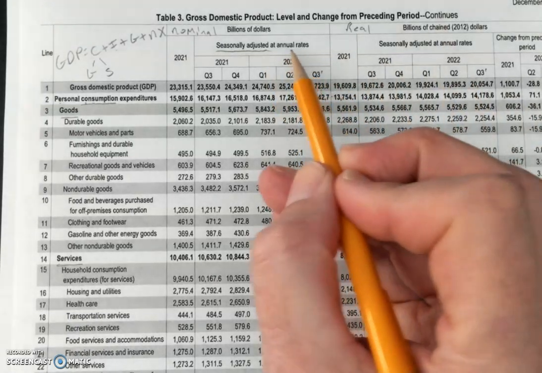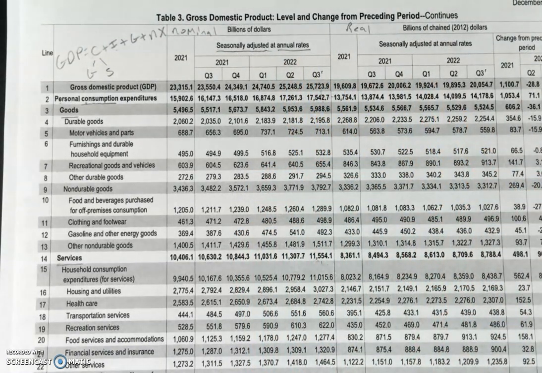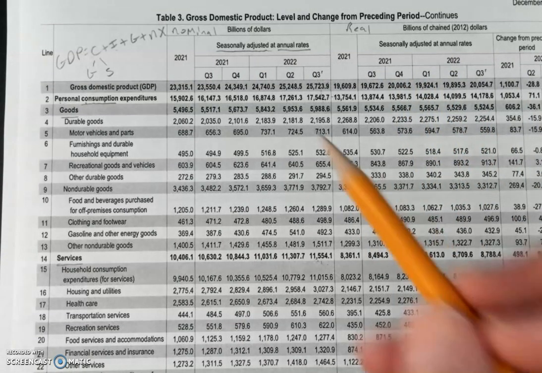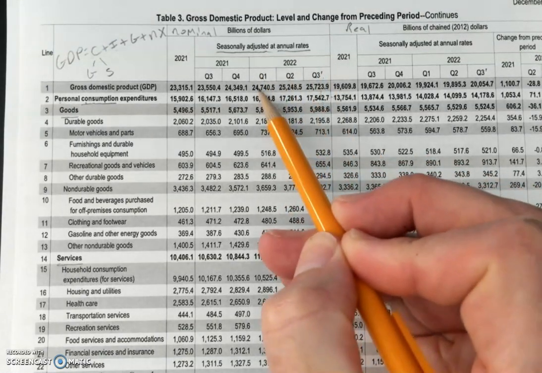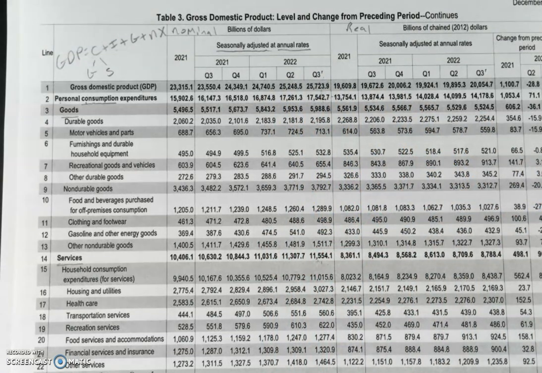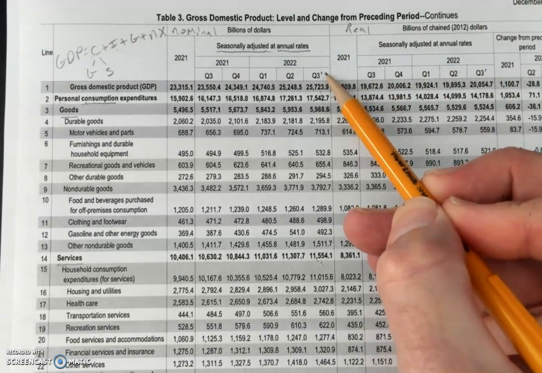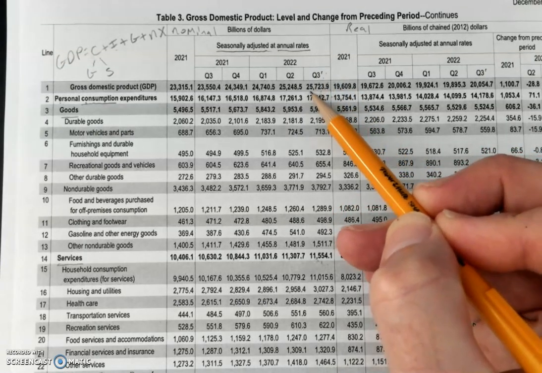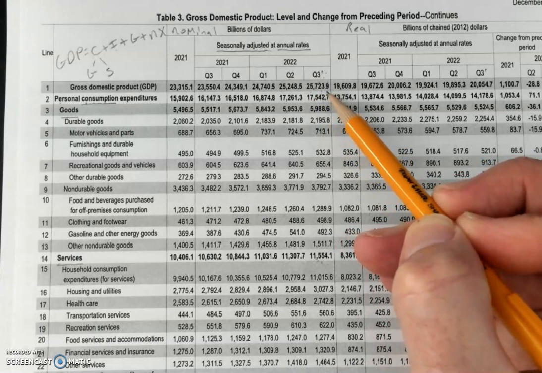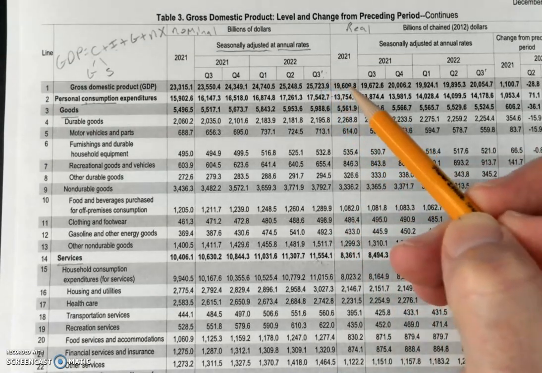And then this one, annual rates, is particularly important because what we're doing here is we're taking quarterly data, for example, quarter 1, quarter 2, quarter 3 of 2022, and we're annualizing it. To annualize something means taking a less than annual number and turning it into an annual number. For example, if you annualize quarter 3 GDP, you would take quarter 3 GDP and multiply it by 4. So this number here, this 25,723, is actually 4 times what actually happened in quarter 3.